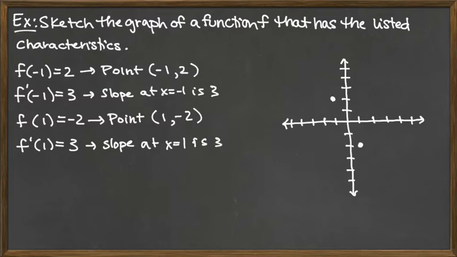Now we've got lots of things that could happen here that could be correct. We do need to make sure that whatever we draw is in fact a function. But other than that, we have a lot of freedom as to what's going on. So these two points we know are going to have slope 3.